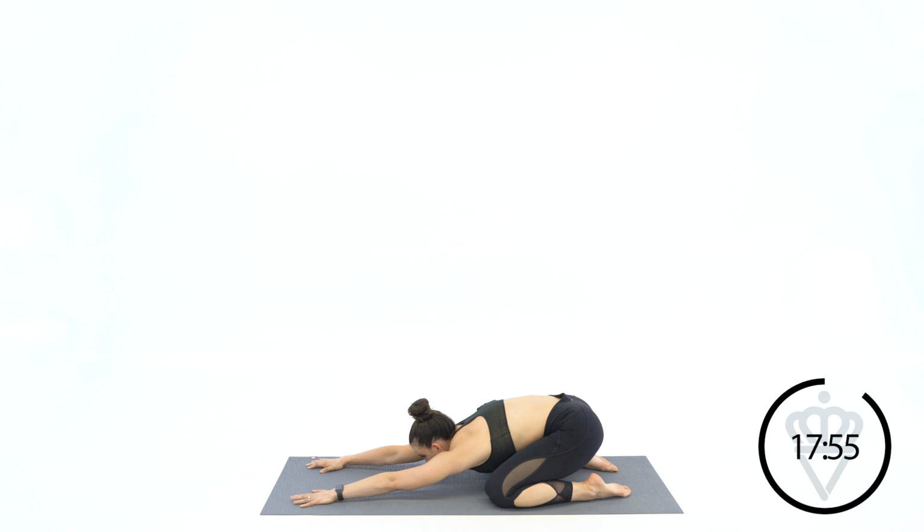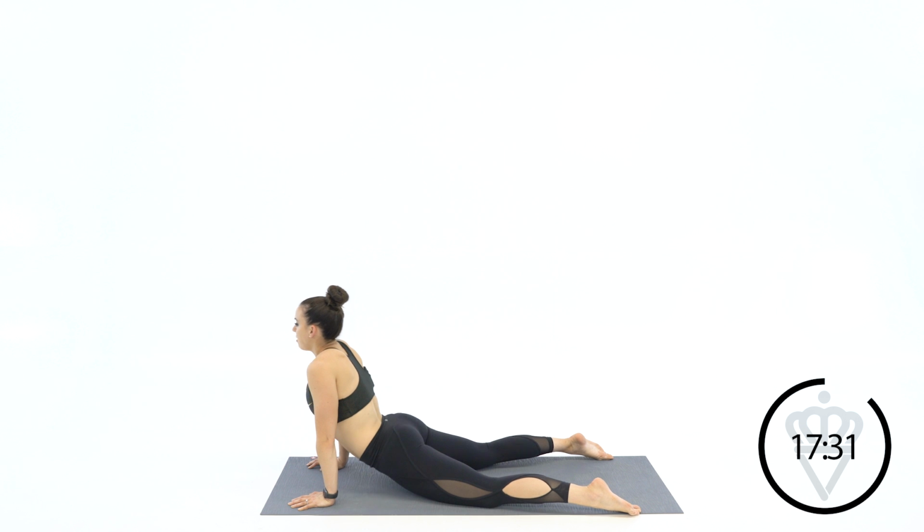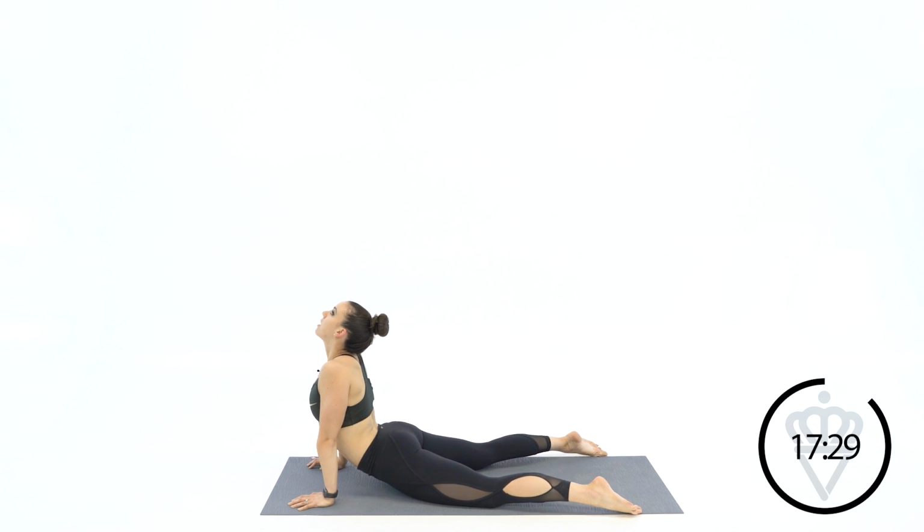hips back, walking your fingertips away from your tailbone. And hang out right here. Just relax your chest to the floor. Your upper back is relaxed, shoulders are relaxed. And big inhale. Come on back up, drop your hips back down into that upward dog position.